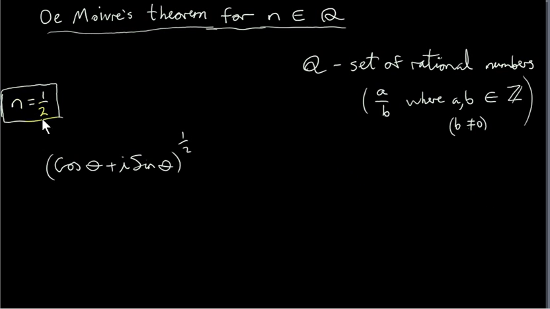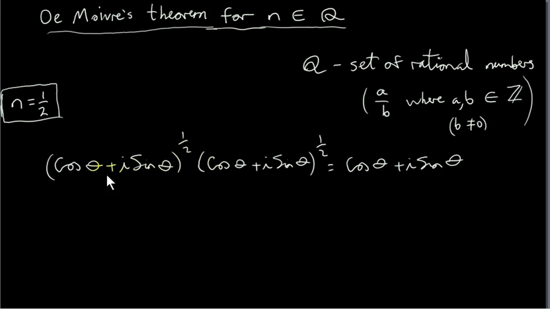To illustrate what I'm going to do, I'm going to start off with this example, where n is equal to a half. 1/2 is a rational number. It's not an integer. So here is de Moivre's theorem for n equals a half. What I want to do is prove that this thing here is cos of a half theta plus i sine of a half theta. We should just have to multiply the power by the argument. Let's see if this is true.